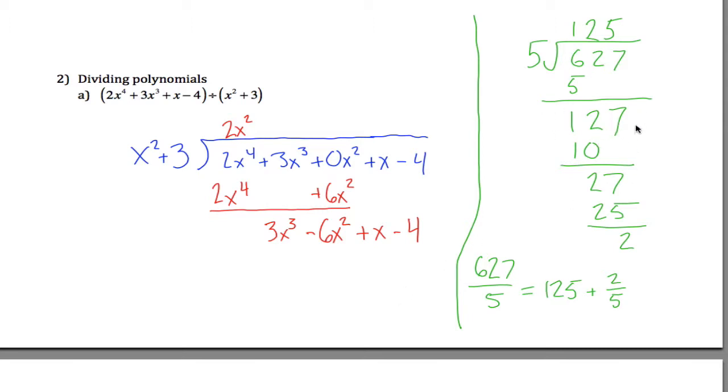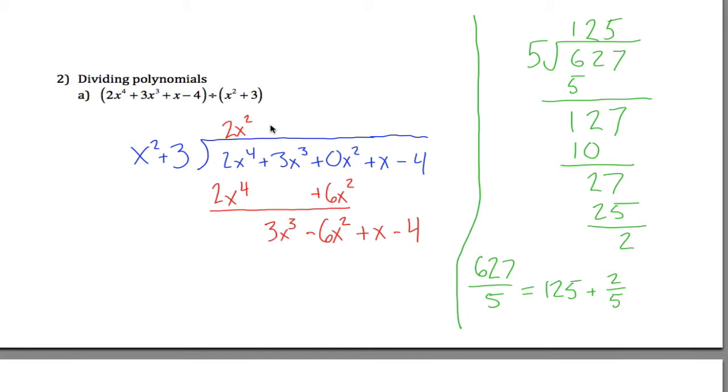Where we are is we just got to this 127. This is our analog of the 127. If you get to this 127, you can do the rest of this stuff because you're just repeating the process over and over. That's what we're doing here. Repeat that process. You're not worried about any of this stuff. You just want to get rid of 3x cubed.